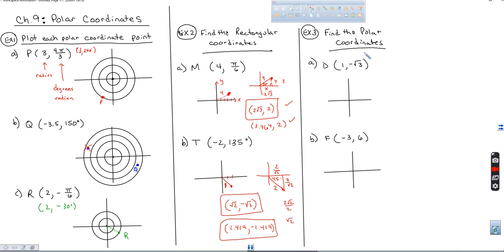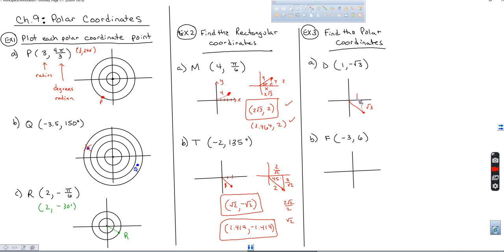Okay, moving on to the next thing. Let's find the polar coordinates given rectangular coordinates. So if you started with these, if you went 1 this way and radical 3 this way, well, let's make it a little bigger. Let's say right here, if you went 1 this way and radical 3 this way, what would be your polar coordinate? You have your rectangular already. Okay, so how many degrees would this be? So you can use the inverse tangent.